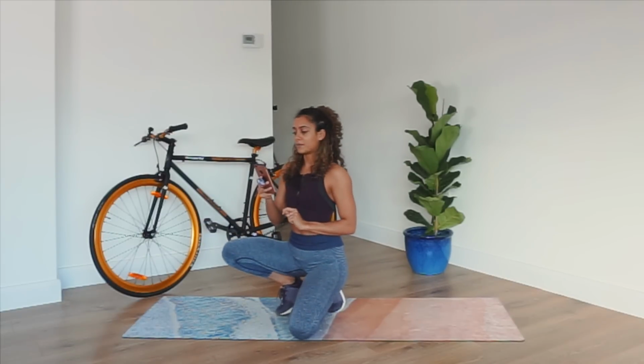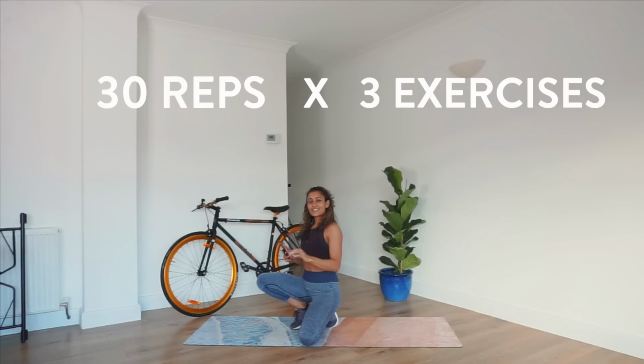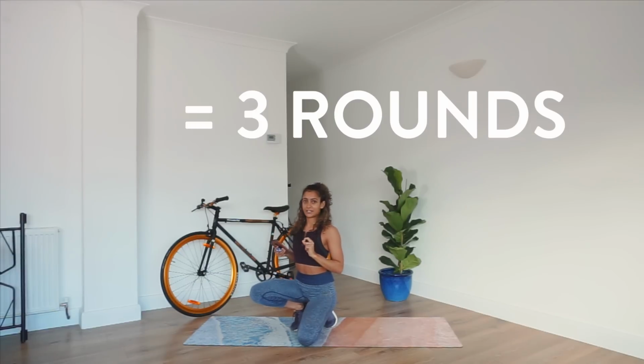Don't worry, I am not on Instagram or tweeting. I'm just getting the timer ready. We got 10 minutes. Now, we're gonna do 30 reps of each exercise. That should mean that we're gonna get through three rounds of this entire booty workout. If we don't get through three rounds, it's because we didn't go hard enough.